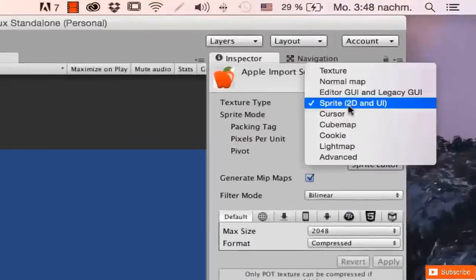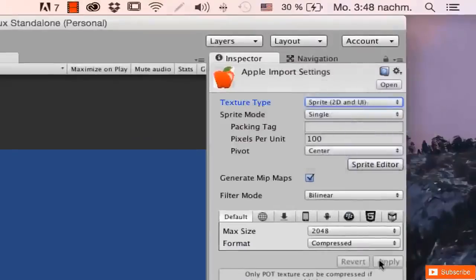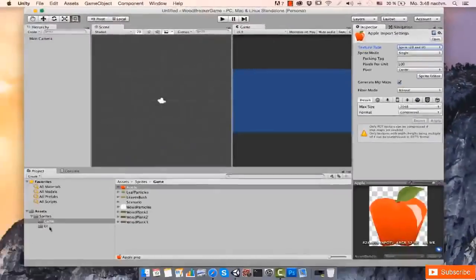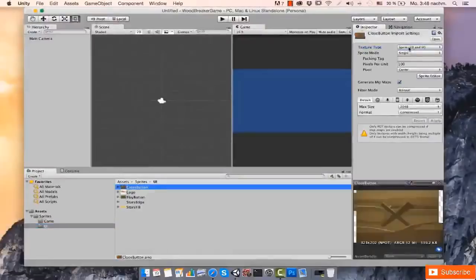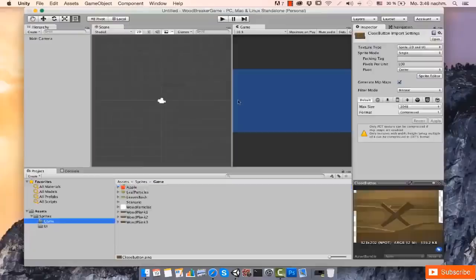So in case they're not, just go ahead and change the type to sprite and then click apply. And let's just check my UI elements. They're also marked to be 2D and UI sprites, okay? So what we'll be doing in this particular lesson is just creating a few prefabs that we'll be using along the way.